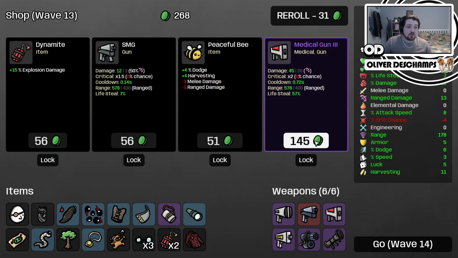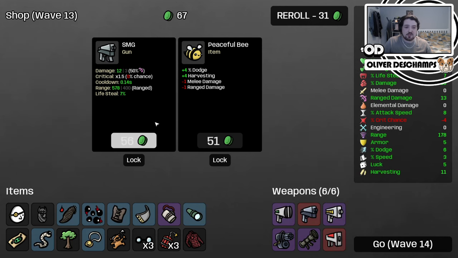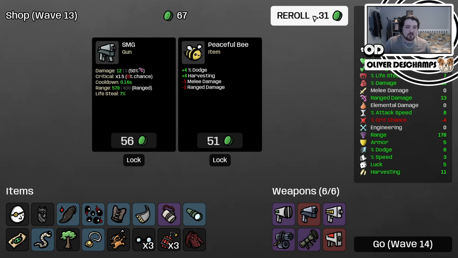Ooh, but medical gun level 3 combined with ours. Now we've got medical gun level 4 and explosion damage. Love that. Reroll.